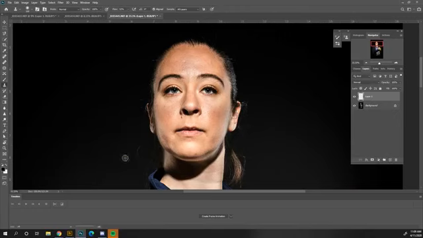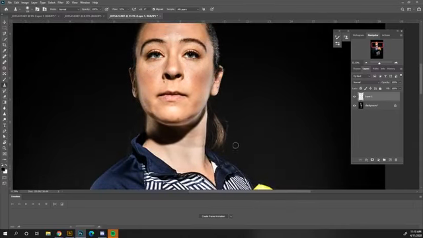Take care of some of those. As you can see, she has a bit of a tuft of hair here that I think we're going to take out.